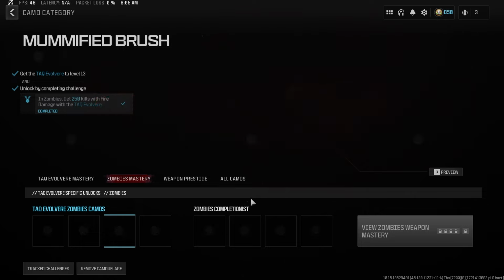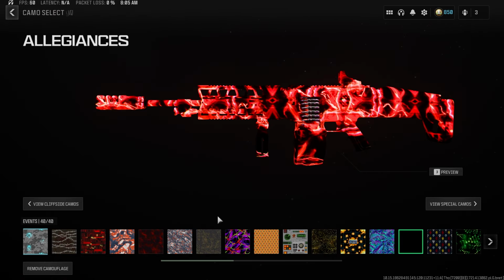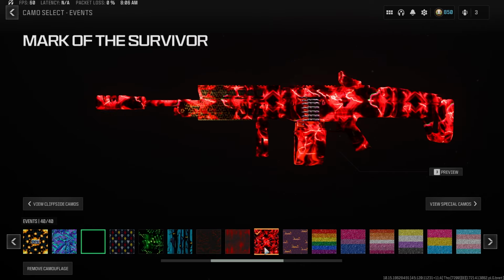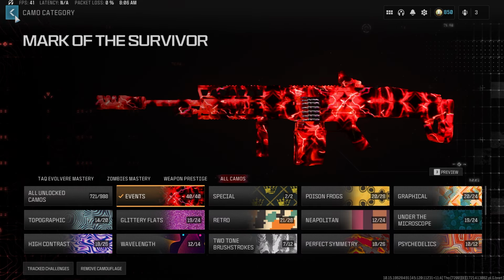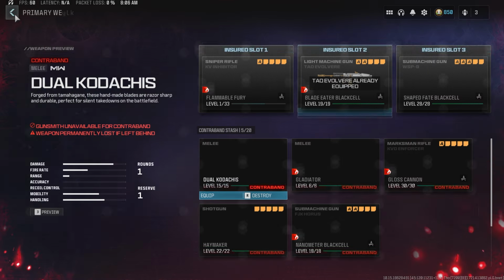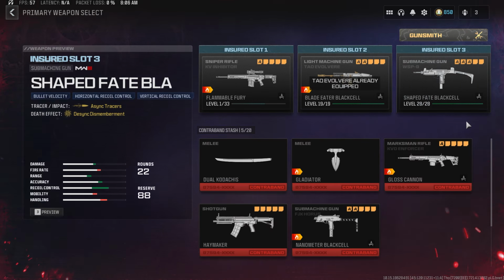The camo on there, I think we all know, is the Mark of the Survivor. It is in your events and is unlocked by surviving all 5 waves inside of the brand new Unstable Rift for Season 4 Reloaded. And the blueprint that I'm running on there is the Blade Eater Black Cell. So I'll show you guys where to find that inside of your LMGs.